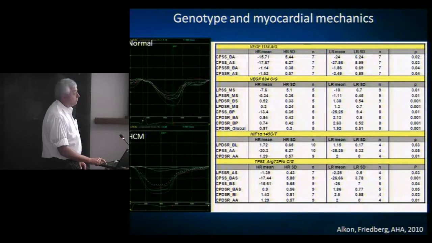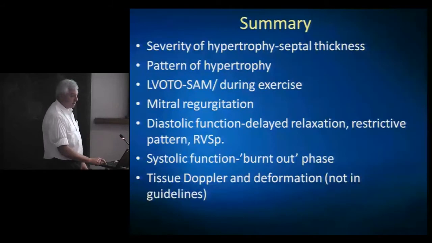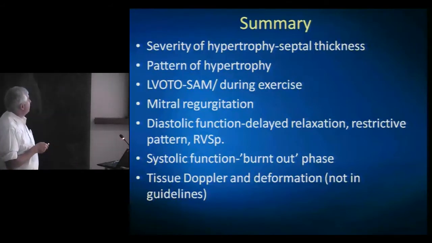I'm going to skip this just to say that we are investigating now the correlation between genes and modifier genes and how the heart contracts in different regions. So just to summarize the hypertrophic cardiomyopathy, you want to look at the severity of hypertrophy, septal thickness, the pattern of hypertrophy, whether it involves just the septum or other parts of the heart as well. Don't miss apical hypertrophy, which can be missed if you're not looking for it. You want to look at outflow tract obstruction and systolic anterior motion at rest and with provocation of some type if it isn't there. Mitral regurgitation, which Norman showed, diastolic dysfunction, and connected to that, your pulmonary artery pressures.